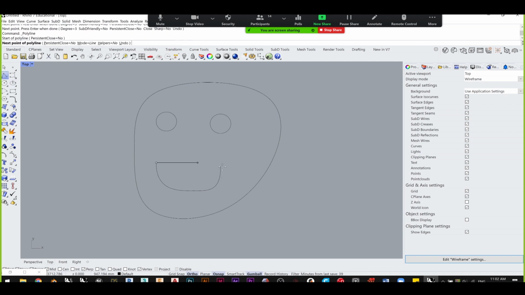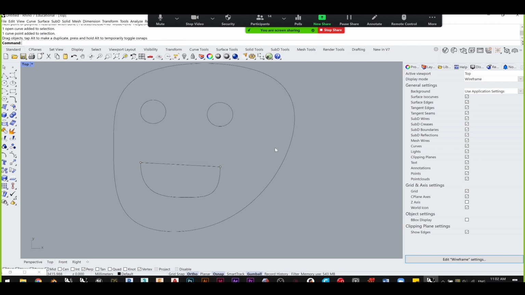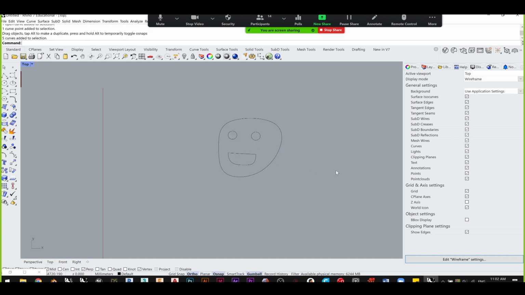A very happy face, right? Something like that. Yay, happy, right? And that happy face has some sort of a bounding box. It can be placed in some sort of a rectangle, right?